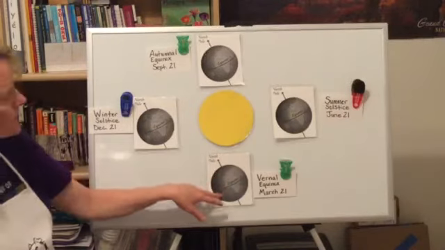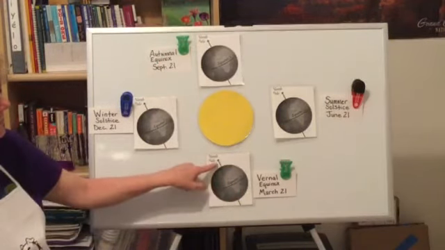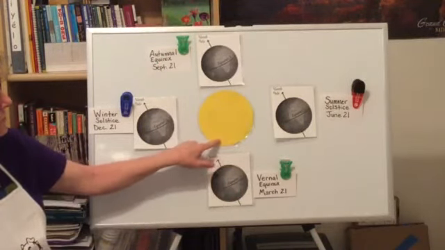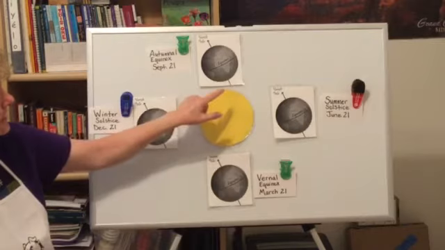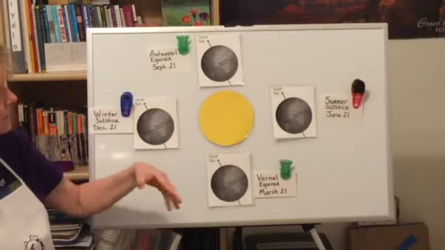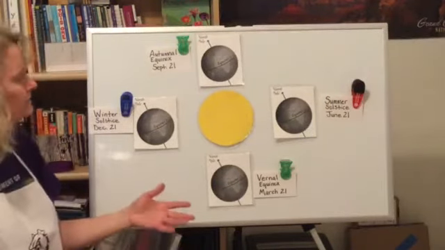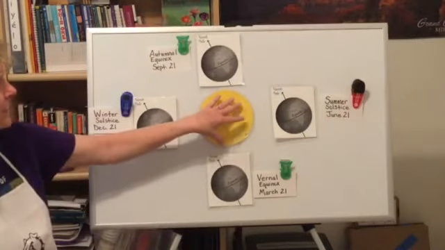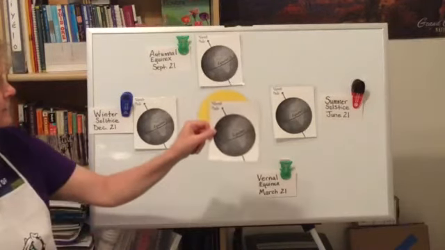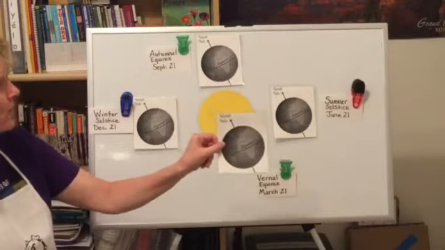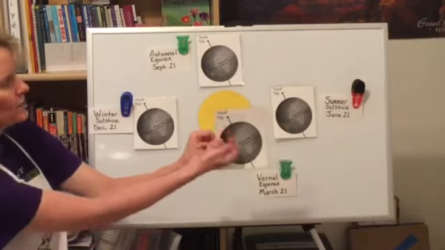Autumnal equinox and vernal equinox, they're the trickiest because on a flat surface such as this, it looks like the northern axis is pointed towards the sun, or the southern axis up here is pointed towards the sun. But in actuality, it's not, because Earth is not flat, the sun's not flat, so we don't revolve around the sun like that. If I put a ball in the place of that sun and I took this magnet off of the board and I put it in front of the sun as if it's revolving in this direction, can you see that the axis is pointed up?